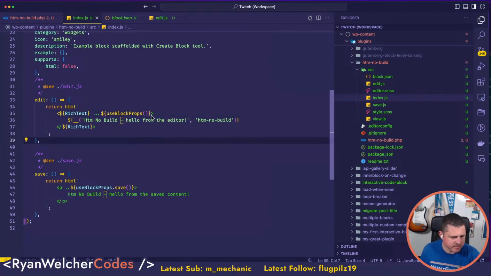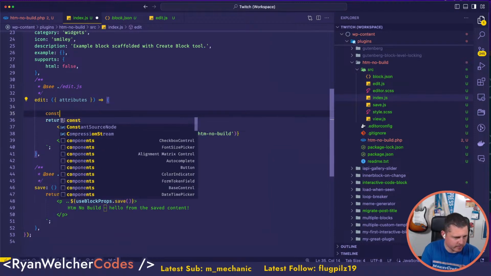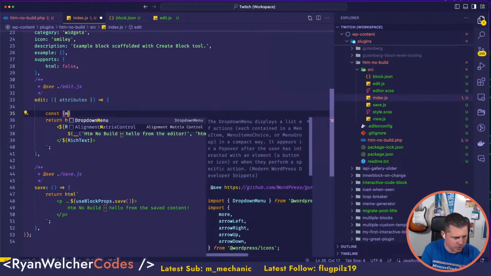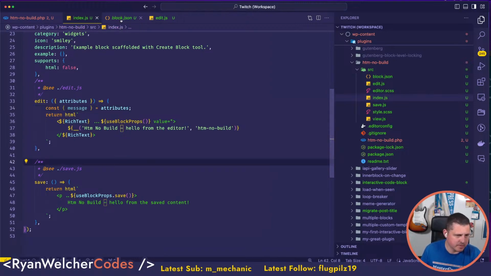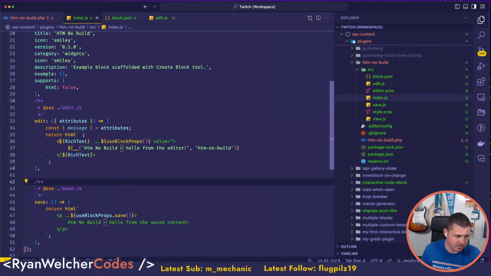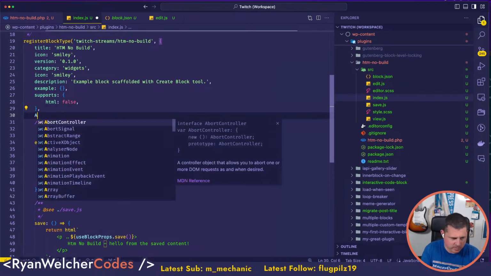And then I set, so rich text has got that, but then there's also value. So this is gonna get attributes, right? And so we're gonna say const message equals attributes. So that means in our edit.js up here, we're gonna need to add attributes.